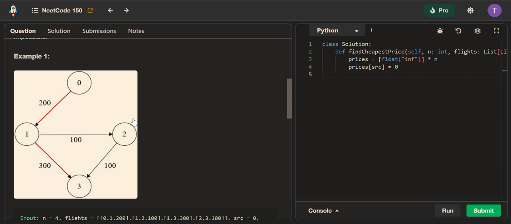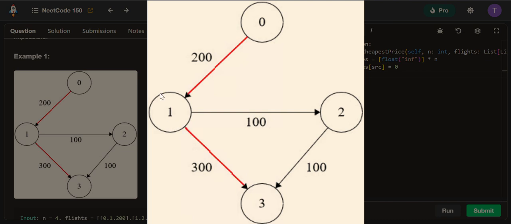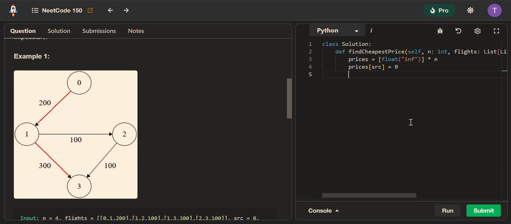Now what we're going to do is see all the airports it can go through. For example, starting at 0, we can only go to 1, but starting at 1, we can go to 2 and we can go to 3. So we are going to have to find all its neighbors, or the airports it can go through. I will call this adj, and I will create an empty list for each of these airports, for all in the range of n. And what I will do is say, for a, b, and c in flights.